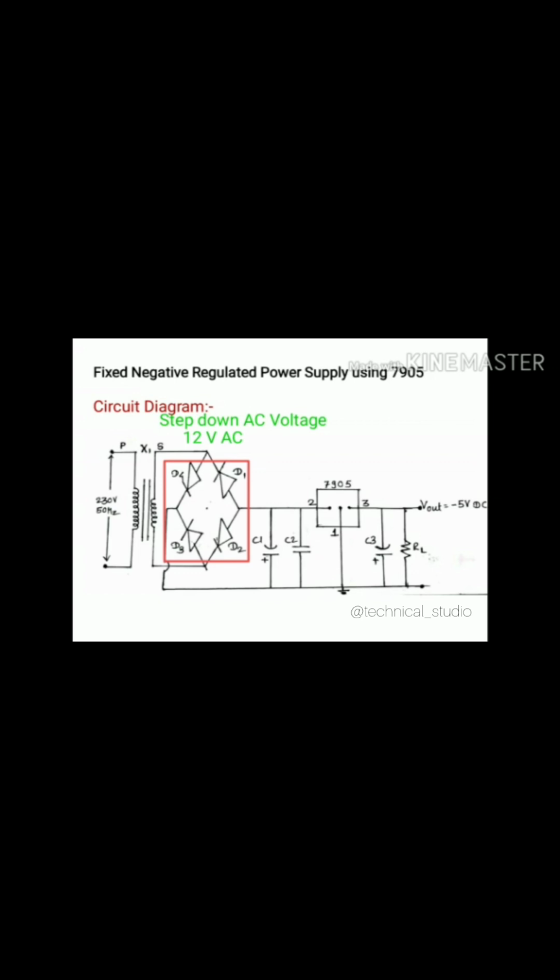Instead of using a half wave rectifier, we are using here a full wave rectifier, and in full wave rectifier we are using the bridge full wave rectifier. Instead of the bridge full wave rectifier, you can use a center tap full wave rectifier or half wave rectifier, but we need more accuracy and more stable outputs. That's why we prefer the bridge full wave rectifier. You can observe one thing over here, that the polarity of the bridge full wave rectifier diodes is reversed as compared to the positive regulated power supply using 7805.